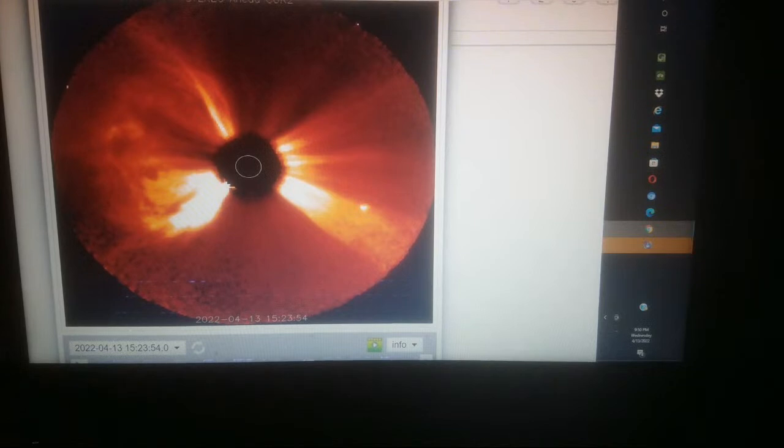I bet you it's going to be a pretty awesome sight if he runs this image right here through his filters. So just some amazing stuff going on, you guys.